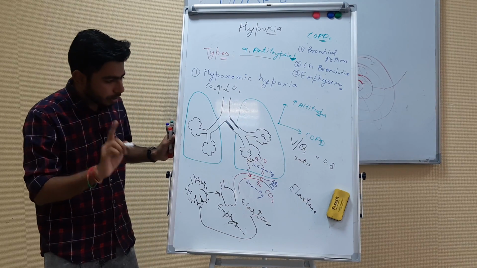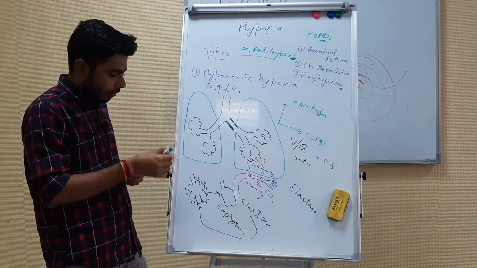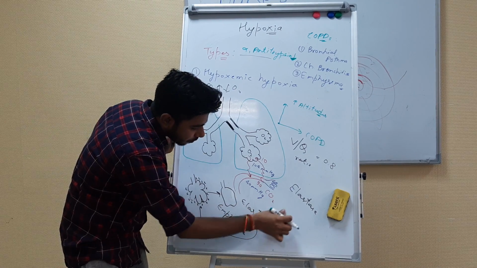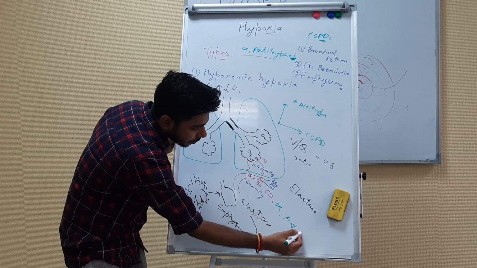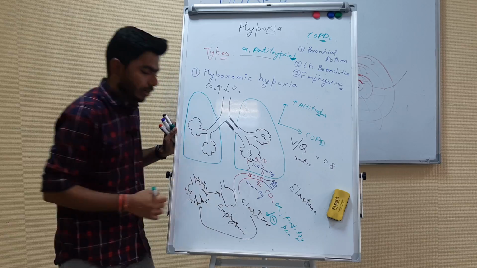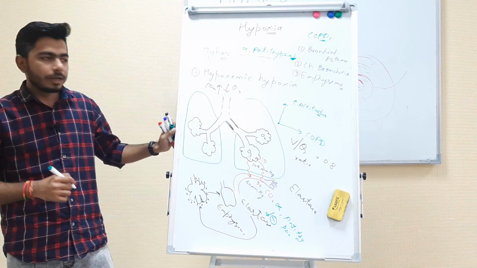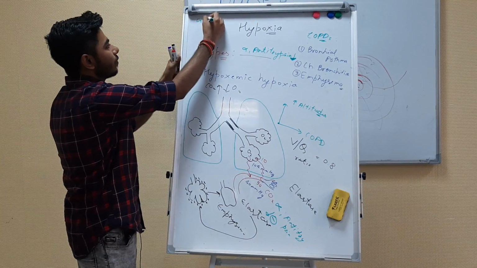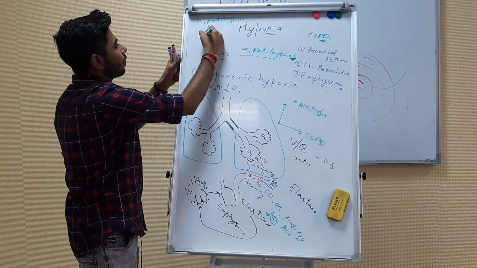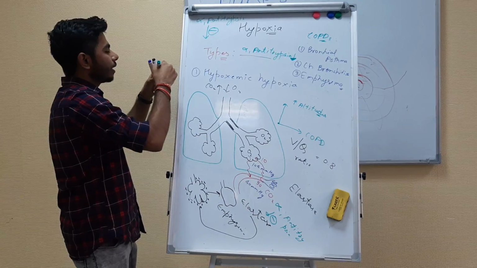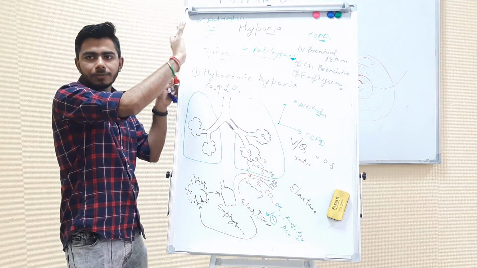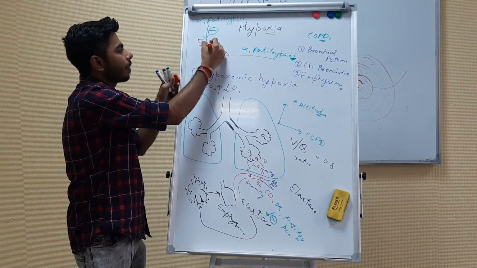Alpha 1 antitrypsin is regularly inhibiting this elastase enzyme. Okay, I am writing over here. Here is the alpha 1 antitrypsin. Okay, what is it doing? It is inhibiting the enzyme elastase. So, this is the physiological situation. This is the physiological situation when you are not having the emphysema problem.